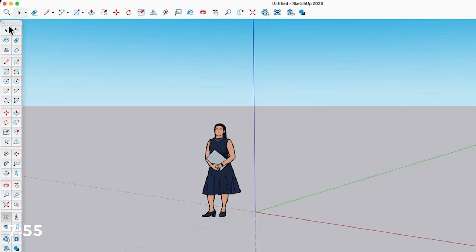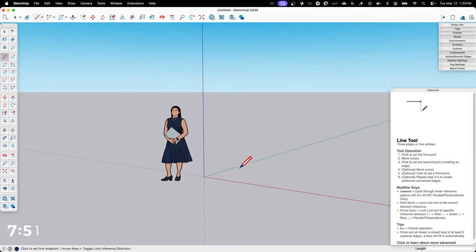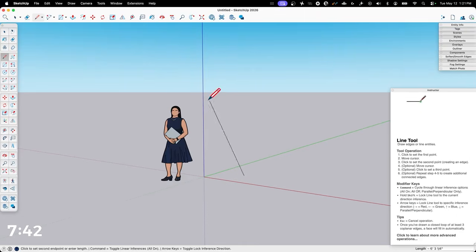So I'm going to come up here to the large tool set and click on the pencil. The pencil is going to give you a pencil, and the pencil lets you draw. That's how simple SketchUp is. Just keep it easy. So I'm going to click right here in between the green and red lines. I'm just going to click once, just click my left mouse button once.